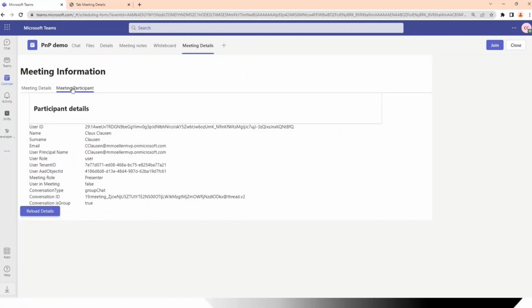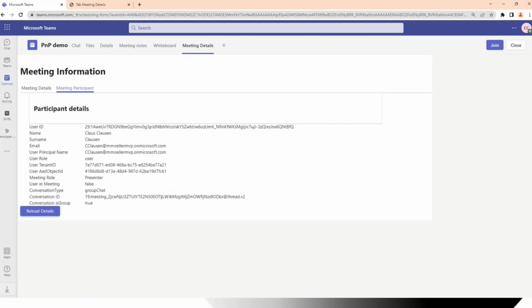I'm always using the current user as a participant. The thing is, the API always requests a user ID. There's no API in the background to get all the participants that way. Okay, but nevertheless, this was a really small but cool demo.